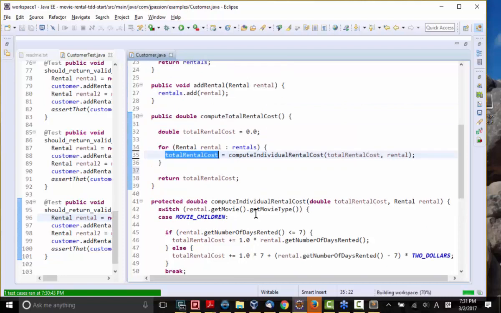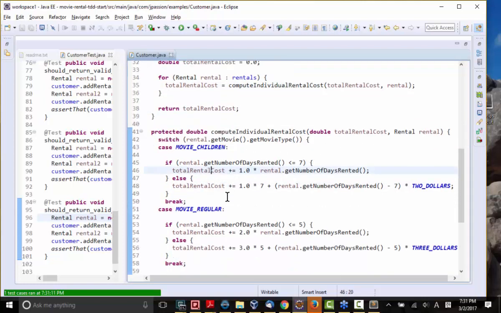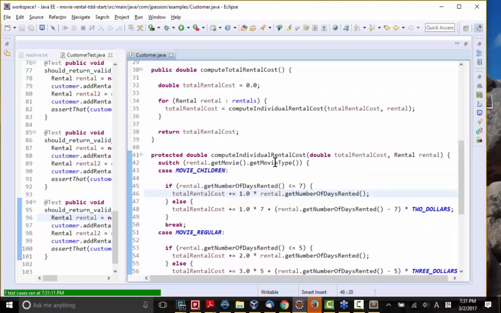Let's save the change and make sure everything is still succeeding in terms of testing. That is the case. Now, we are passing total rental cost here and using it just to add things up, and that's not really needed. What we want to do is compute the individual rental cost, just sending the rental, and add it like this. So we don't need this.